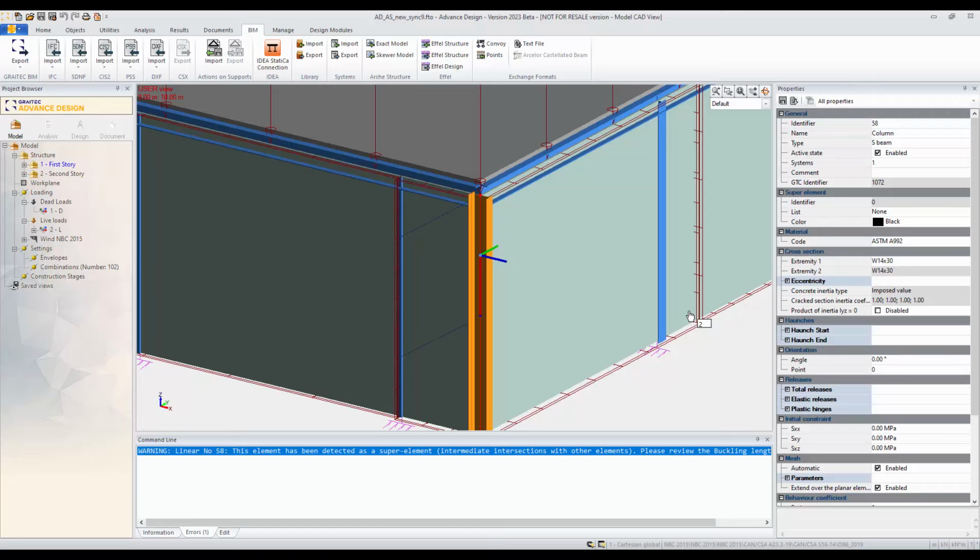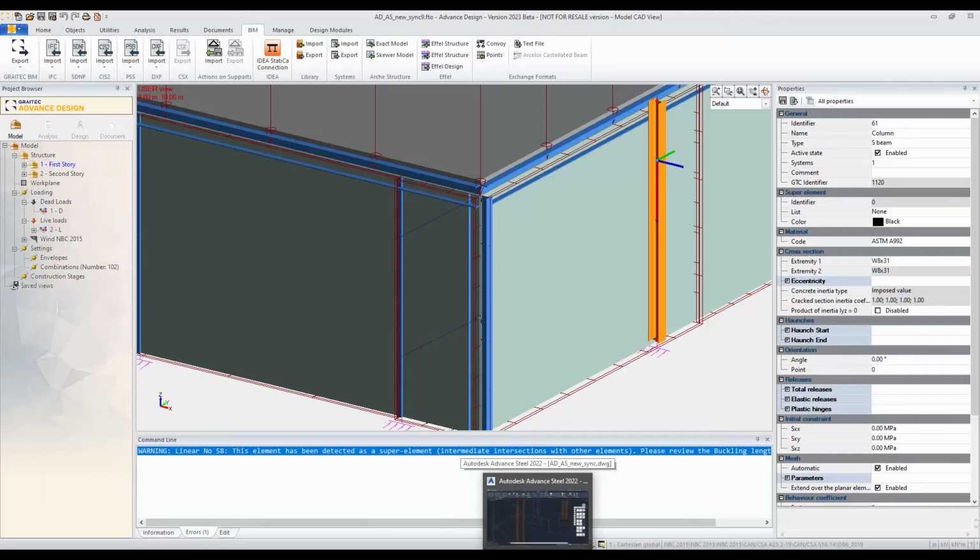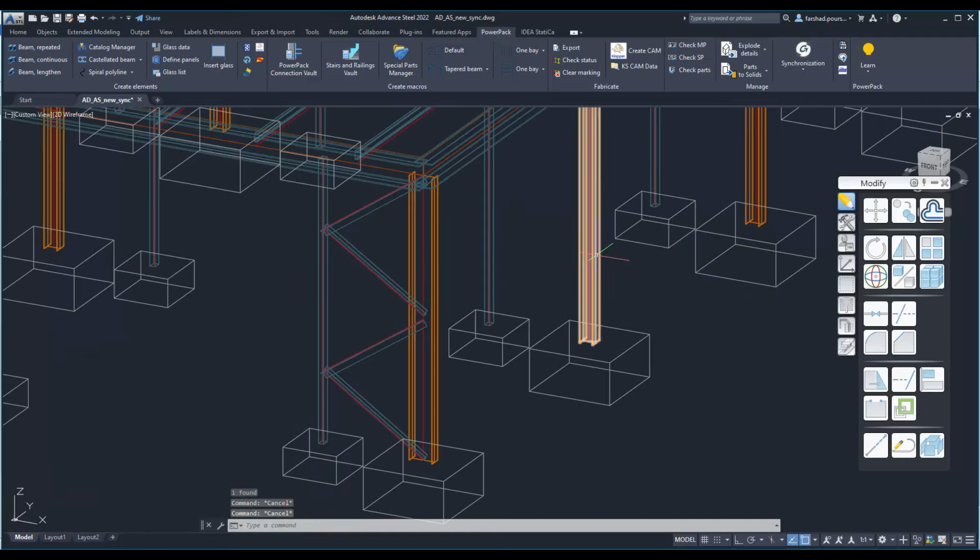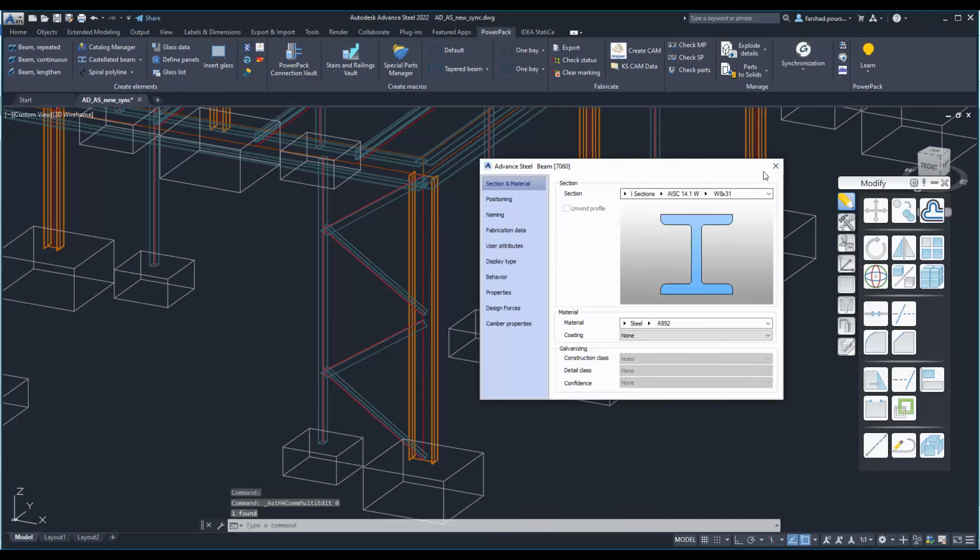But because I have not modified my other columns here, they are similar to what we had before from the Advanced Steel model. Okay. So if I go back to Advanced Steel, you will see that, for example, this column has not been modified. So as you see here.